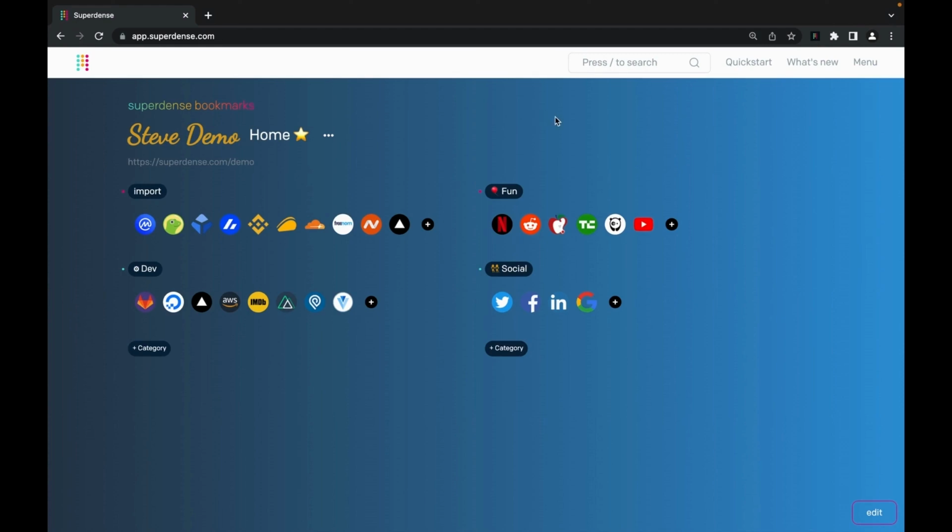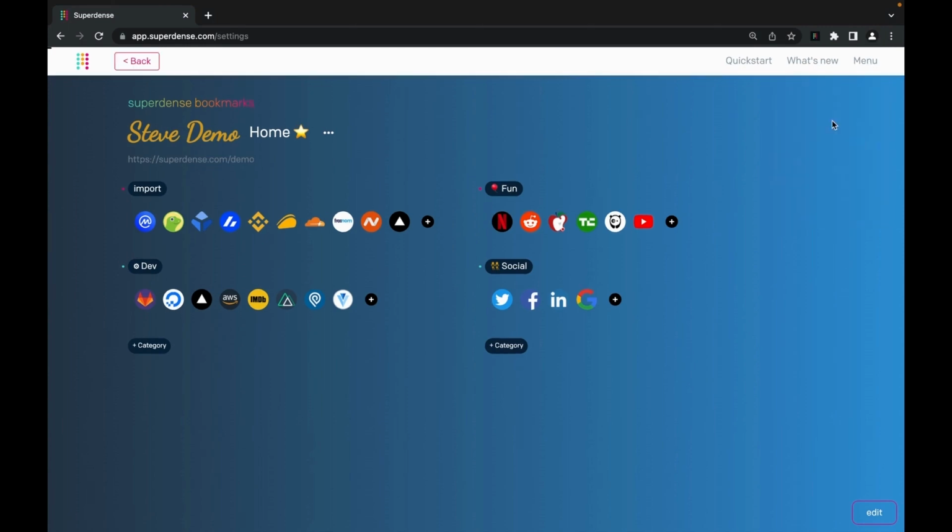Okay, so we had collect and organize, we had personalize, and now we're going to look at the ways what you can do to promote your site, because you can have bookmarks for your portfolio project you've been working on, stuff you did for clients, or maybe you want to promote the tools that you've been using. And what you see here is the link that's automatically generated for you based on your accounts. You can change the name and the link here.